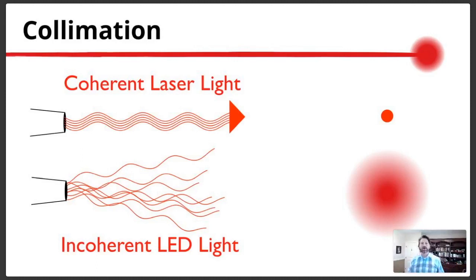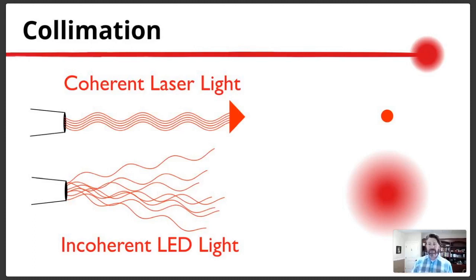Versus incoherent light that's not collimated, it's divergent. Divergent light spreads out. That's your typical flashlight. That's your typical light that's in a room. It doesn't stay in a tiny coherent dot. So it has a larger coverage area, but less concentrated power in one spot. And we'll talk about how to clinically apply both of those in a couple of minutes here. But that's the basics about collimation.